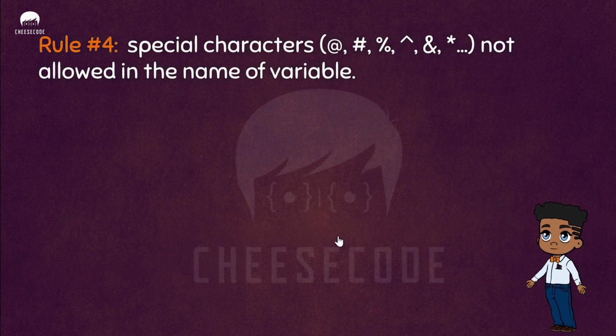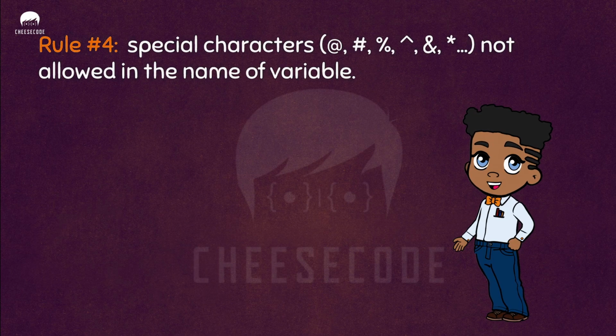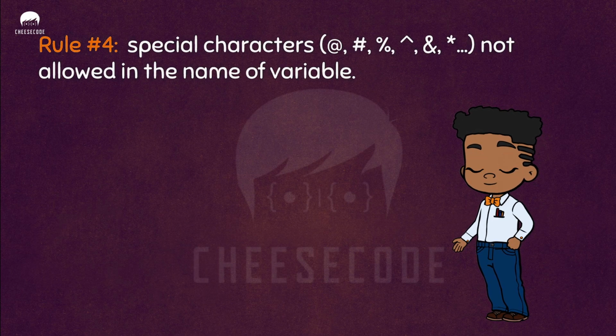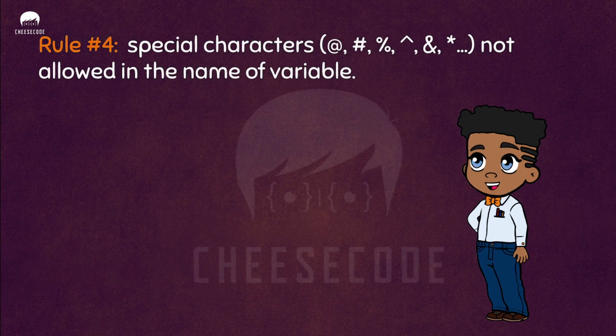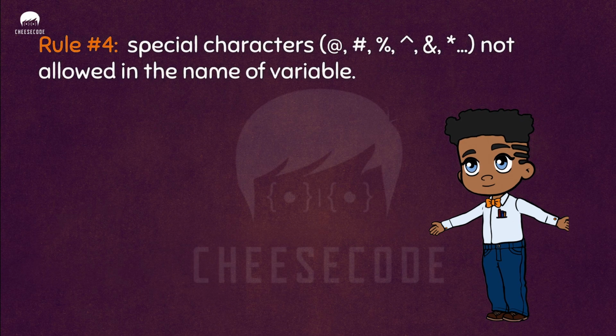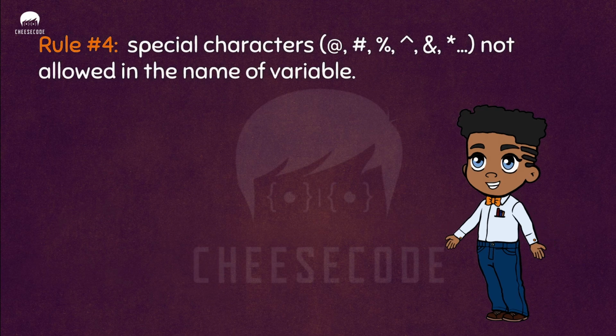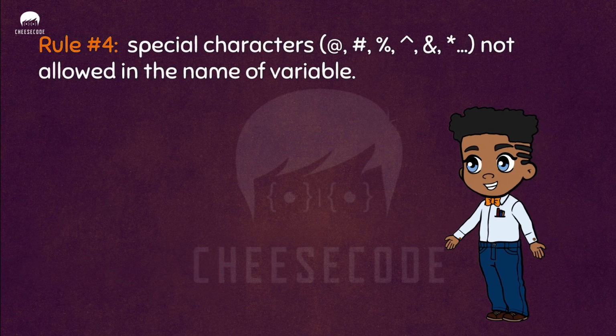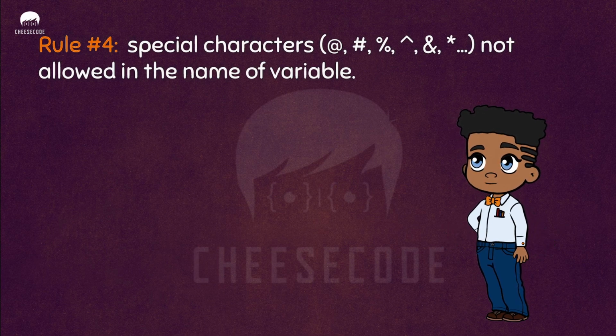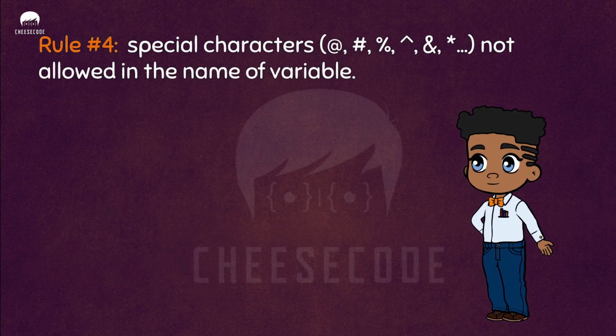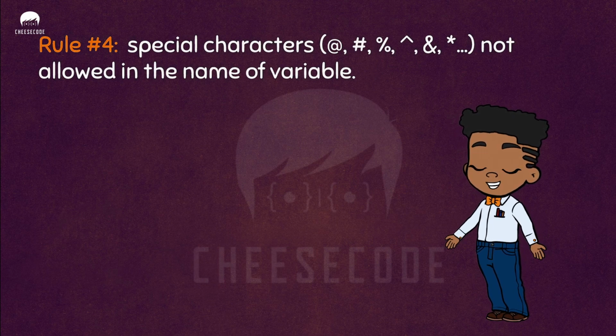Special characters such as @, hash, percent, power, ampersand, star, etc., other than underscore, are not allowed in the name of variables. Note, maybe some special characters used in naming variables can work, but most of them fail. Like when I put $ somewhere in between or even at the beginning of the variable name, it works. But if I choose some other special character like percent, it produces an error. Therefore, better is to avoid the use of special characters.